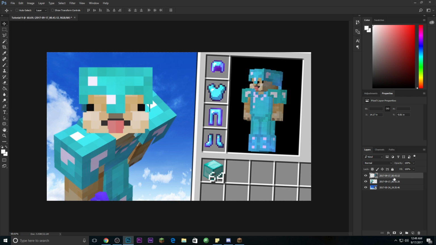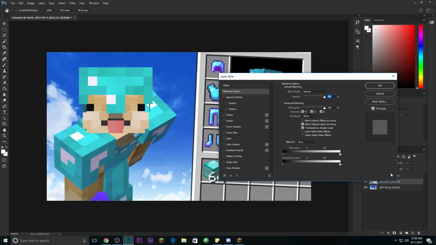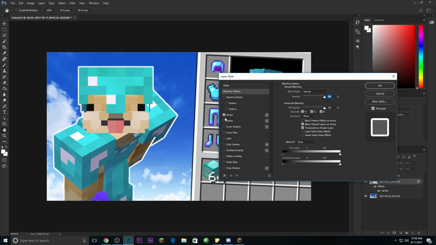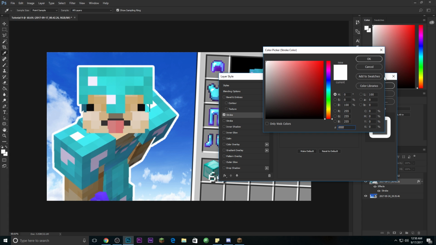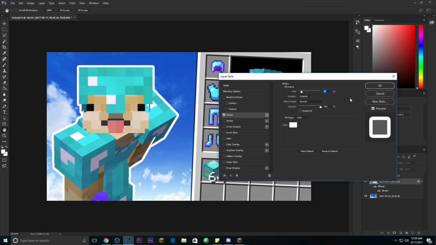So after we do that, we're going to give our nice character here a stroke. So we're gonna go back to this layer, and we're gonna double click it. Now you're gonna go down, see stroke. Just click that box and a check mark should appear. And then we're gonna click the actual thing so it takes us to the settings. And we're just gonna make this 10, 13, 14, whatever you like. I'm just gonna put it on 15. Once you do that, hit OK and make sure it's set to pure white, not light gray or anything, just white. After we do that, we're gonna hit OK.